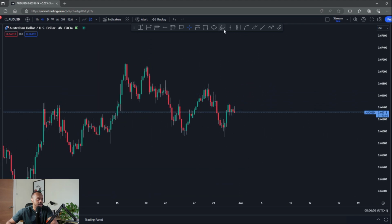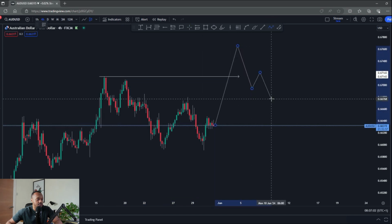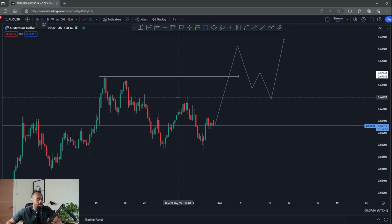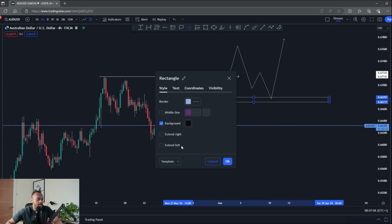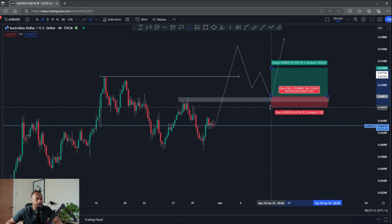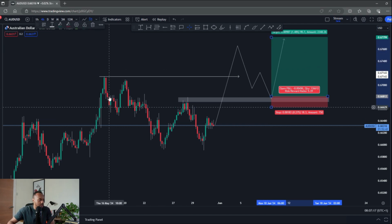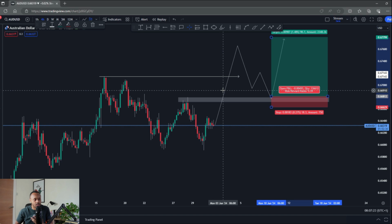So if I highlight the high here, I kind of want to see price break through that, and then I'll be considering some retest, maybe of this prior high turned support. That could give us a really nice place for a long, should we see a nice rejection of that level. Of course, this is very theoretical. It could change based on price action, maybe looking at a break and retest of that high there, depending on the breakout. So we'll, of course, stay in tune with the market and react to what the market's giving us.